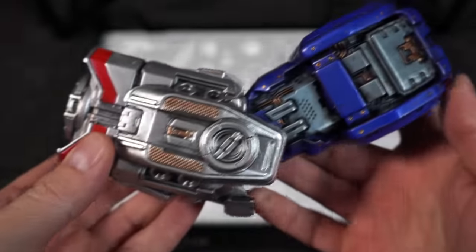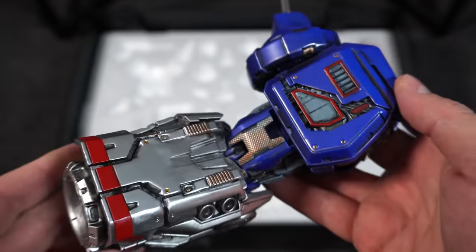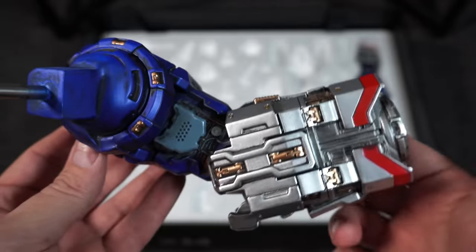This one's going to be pointing downward and it allows him to hold his huge rifle. Man, the intricacies here. And the paint job looks like battle damage. It doesn't look super sharp. It's a little muddy.